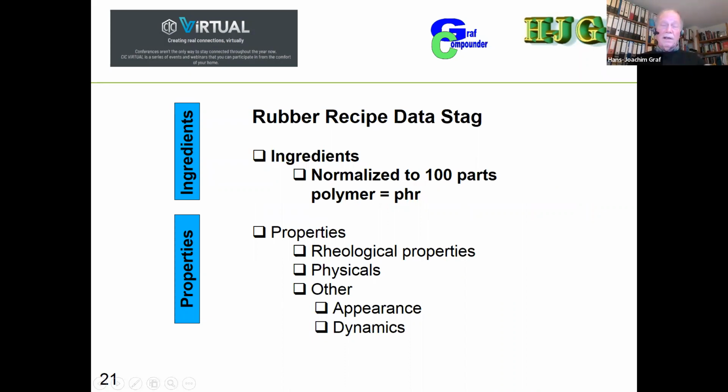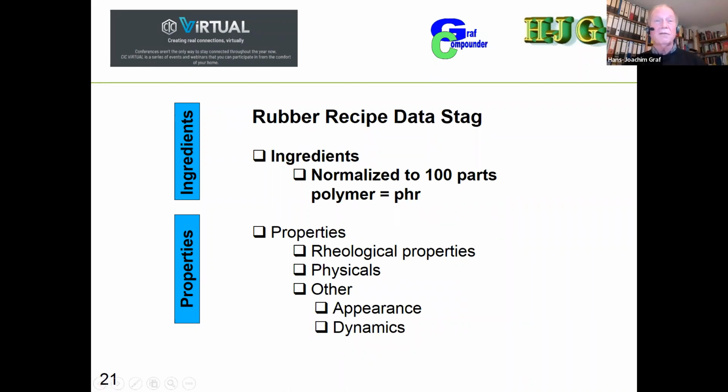When we see all that, I turn to my rubber recipe and say, wow, I have ingredients and properties. Now you look a little bit differently at your ingredients, because your ingredients are normalized to 100 parts. So in our recipe we already have a normalization. When you further think about that, I hope you agree with me, all we do is dilute polymer. That is what we call compounding, normalized to the polymer. So I have already done some of the job. You have read that before in one of the previous slides. The normalization part we have already done in our recipe.